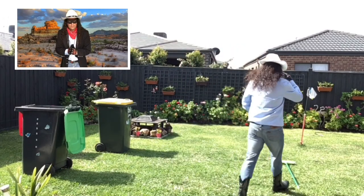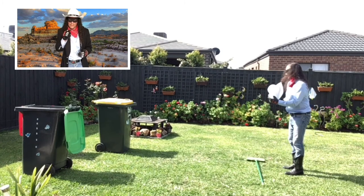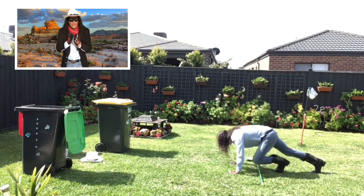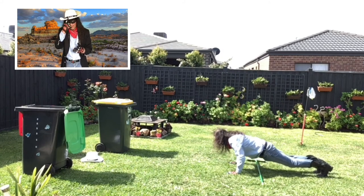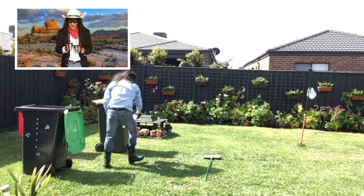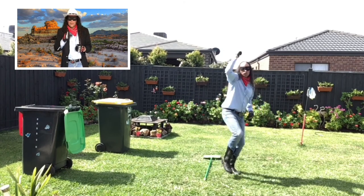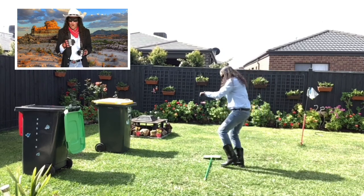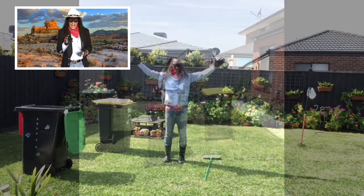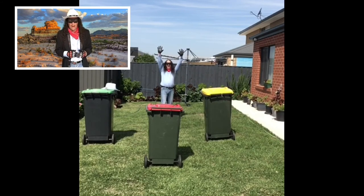So we've got our hat throw now. You have to do this with a couple of bins open and a couple of bins closed. You try and throw the hat — you can use any hat, a pair of socks, a shoe, whatever, if you haven't got a cowboy hat. Flick it and try to get it in the bin or on top of the bin. If you miss, five push-ups for you! You can have a game against your family and friends. Make sure you stand behind the broom when you throw so you don't step over — that will be a foul. Hope you enjoyed that one. See you at the next exercise.